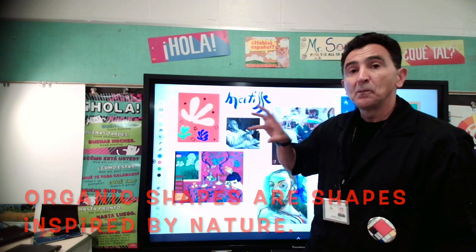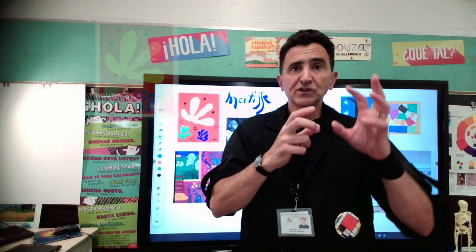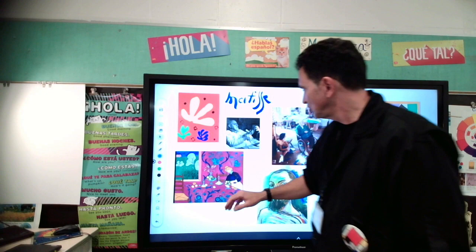Organic shapes are shapes that are inspired by nature. They're not triangles, they're not squares. They're more like, you know, they remind you of a leaf, or a reef, or a coral at the bottom of the sea. So that's what Matisse looked for in his art. He has walls and walls of organic shapes all over. Flowers, they look like flowers. So that's what we're gonna do.